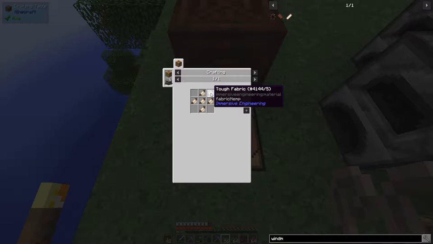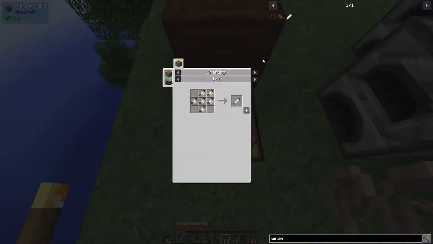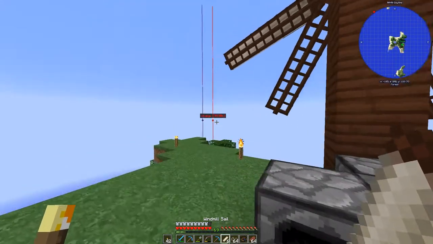So we're going to need, what we've done is 2, we need 6 more, so 6 times 6 is 36. So let's just do that real quick. We'll leave 10 in our crafting window right there. And boom. Okay. And then we can make the windmill sails. Let's do that and bring those down here so we can mess with these.